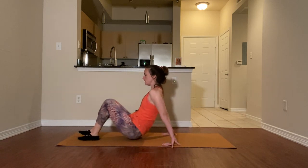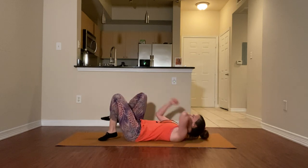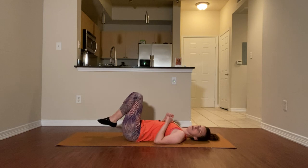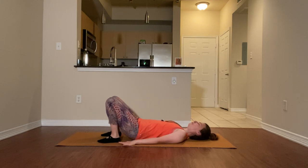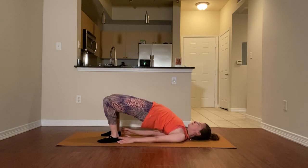Scoop forward as you need. Bridge pose, bend your knees, set your feet to the floor. Turn your palms down beside you. Inhale, press up. Stay up this time and continue to breathe. And tuck your shoulders under you further.